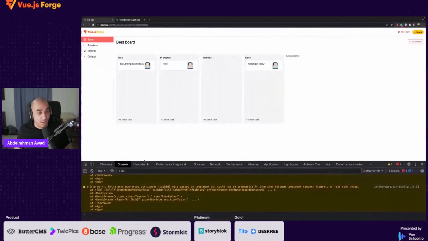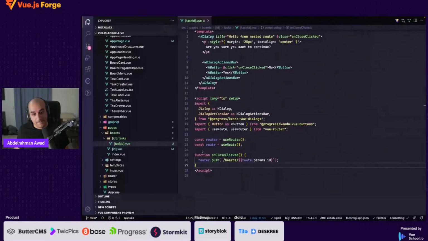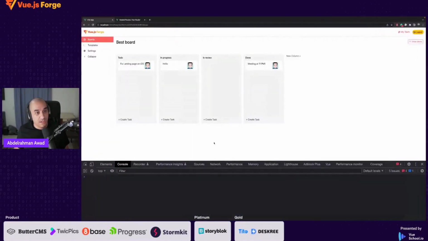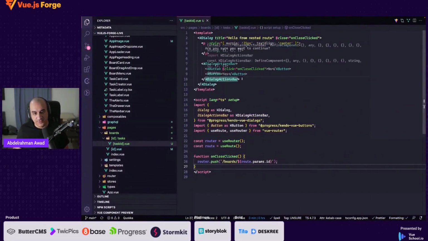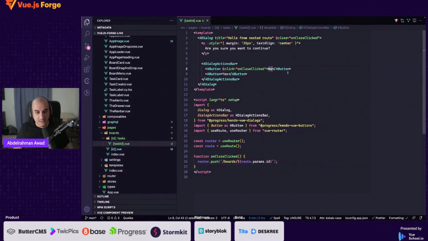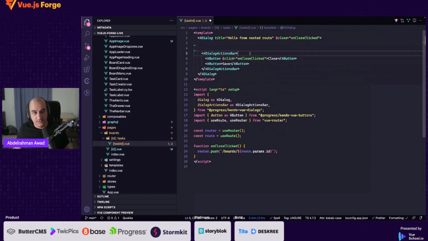All right, so now that we got the routes syncing correctly, let's display some things in our modal, right? At the moment, it doesn't do anything, so let's display some things. So for the buttons, it's going to be either close or save, right? This is not the content, and this is not the title. So let's figure these out right now.